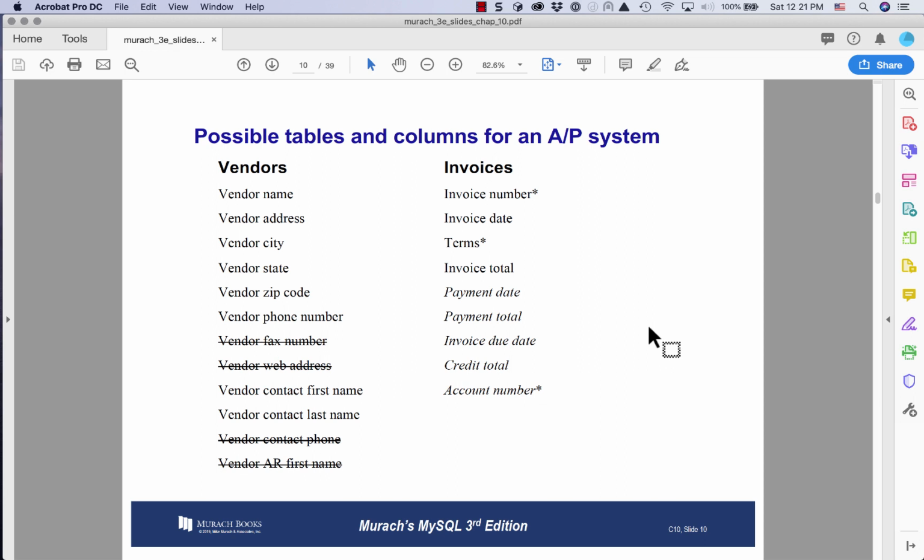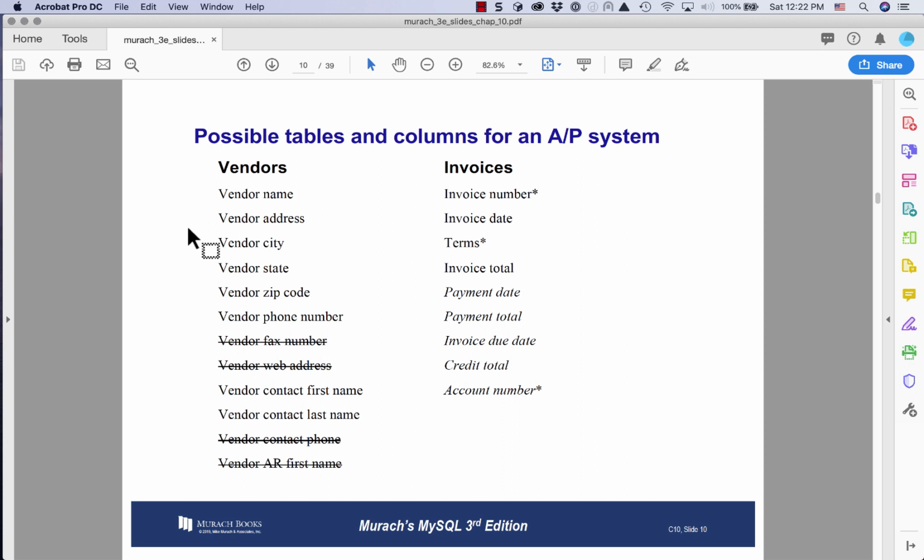Do people do that? Yeah, especially when they're new, and especially when they're not really trying to come up with a real sophisticated design. Okay, so this is kind of database design simplified.